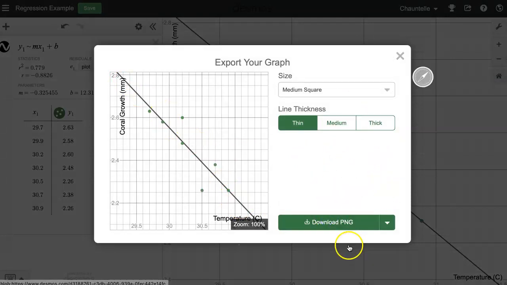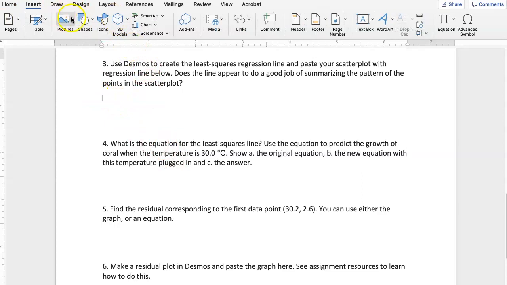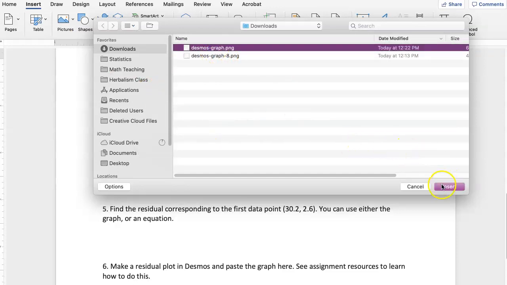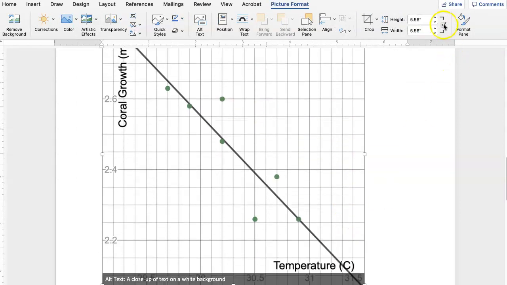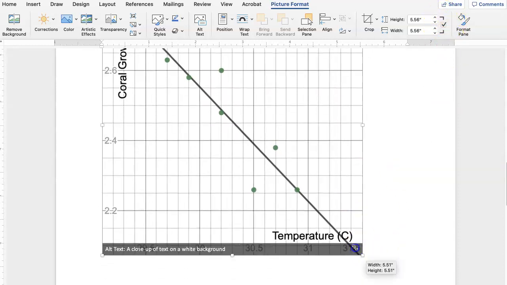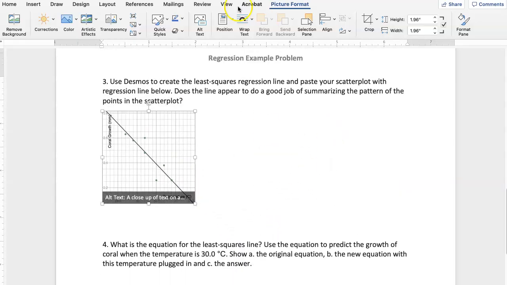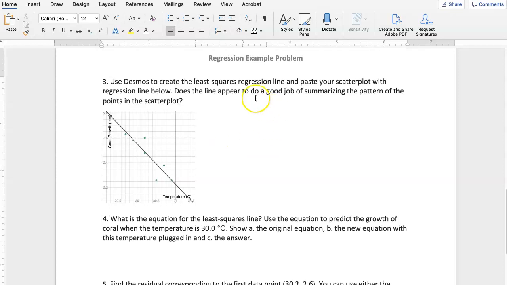So I'll download that file, and then I'll close this, go back to Word, and right here I'm going to insert, again, just like I did before, a picture from File, and I've got another one, and that's that one. Yep, it's the later one, and I'm going to insert that. Okay, once again, it made it really big, so make sure this is checked right here so it retains the ratio of the width to the height, and I'm just going to shrink it until it's the size I want, and I'm going to come over here and say wrap text so that I can type around it. I'm just going to hit enter to get that back down.